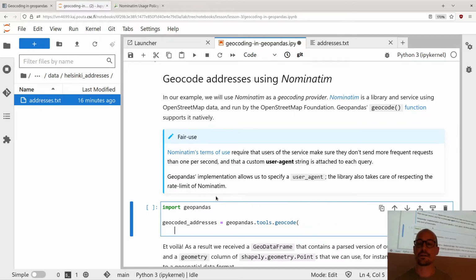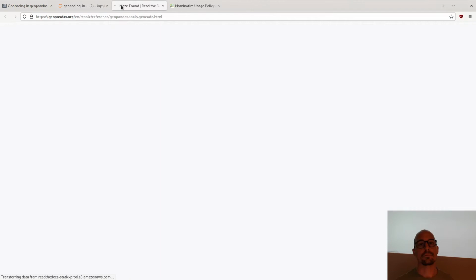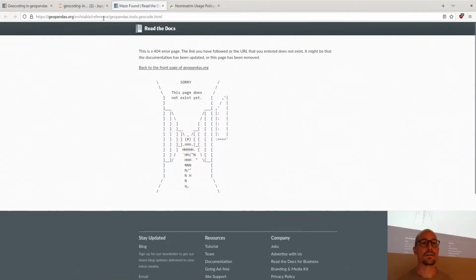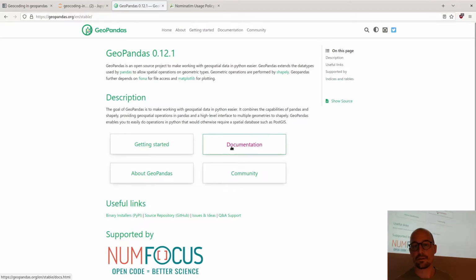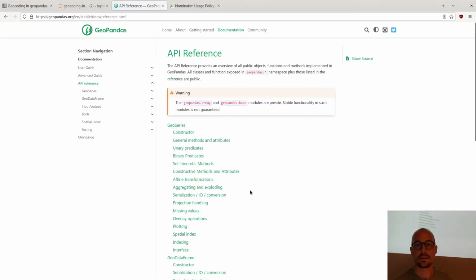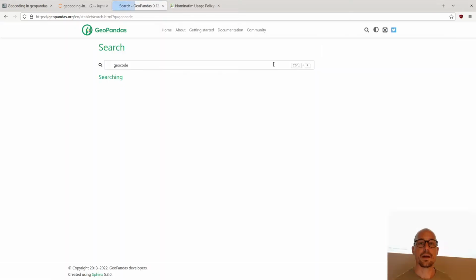And geocode takes a few parameters. Here is a link to the, okay, here's a link that doesn't work to the documentation. Let's search for it by hand.